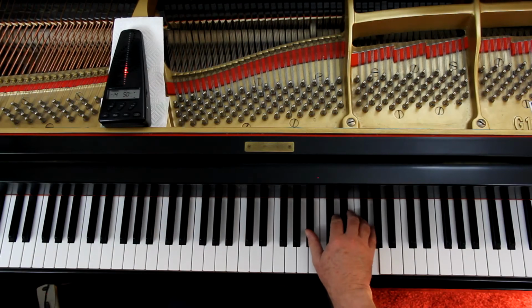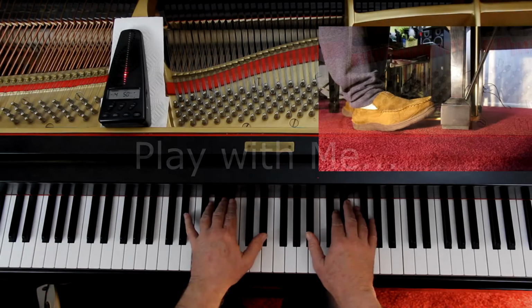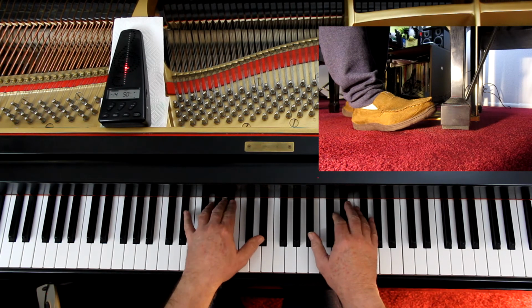I'm going to give us 4 counts, because 2 counts may not be quite enough. Now let's see if we can get through this in one piece. Right hand here. Left hand here, foot's on the pedal. 1 and 2 and ready and go and.